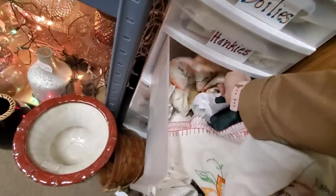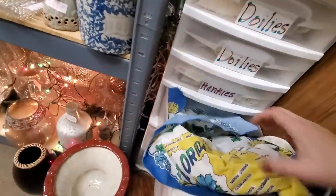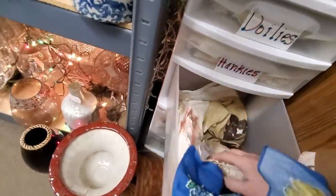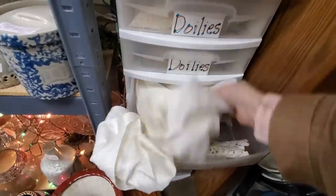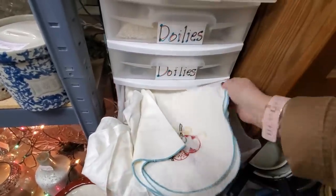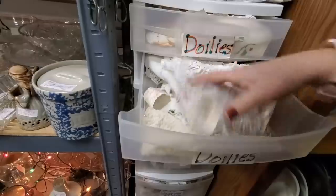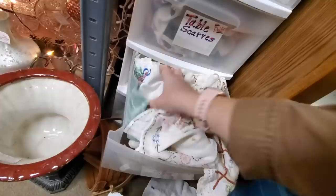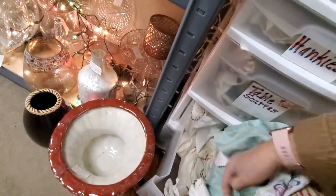I'm not seeing the price. This is Florida. Little tea towel for $4. If it was pink, I would definitely get it. There's some cherries. Oh, I like that. Oh, wow. $4. Cherry table topper and towel. I'm going to get that. I typically leave the plain white ones behind. I just like to buy the things with animals, fruits, florals, and sometimes the colors matter to me too.